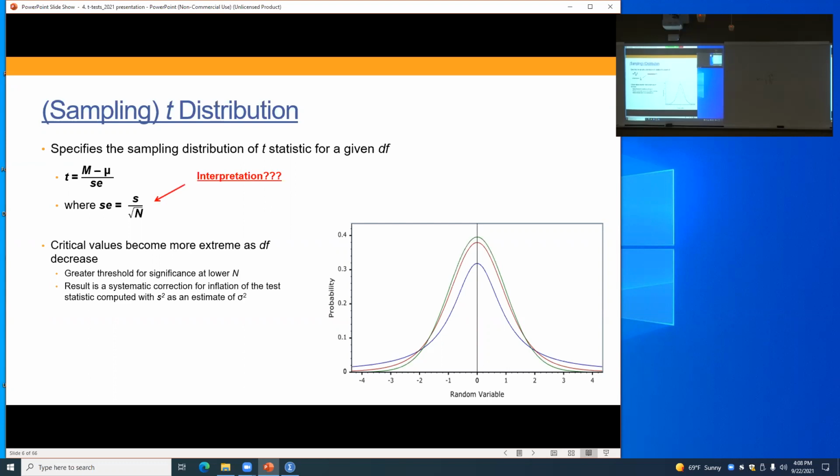So, someone, I'll pick on Basha. Can you tell me what this is? How do I interpret this? What is this thing here? Yeah, this figure. What does this represent? How do I interpret this standard error from a practical standpoint? What is this standard error? I don't remember what that is. Okay, well, this is my standard deviation divided by the square root of my sample size, but conceptually, what is the standard error? How do we understand this?